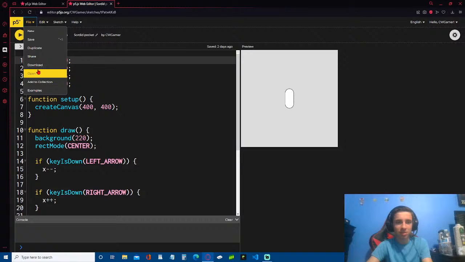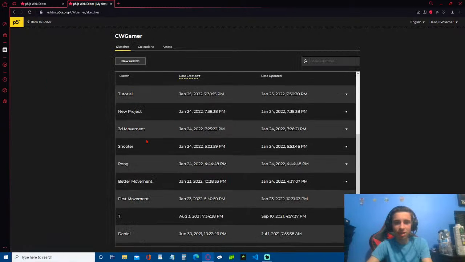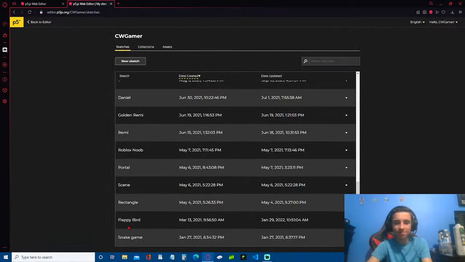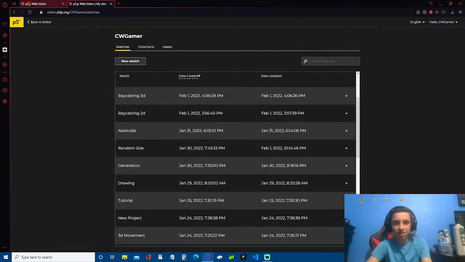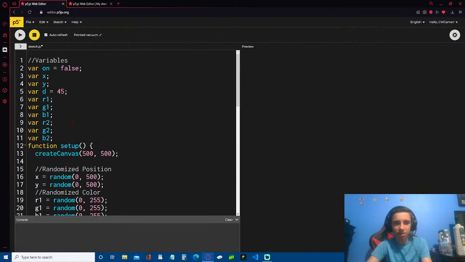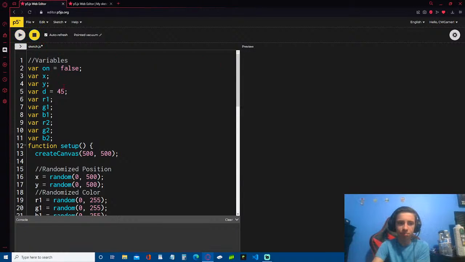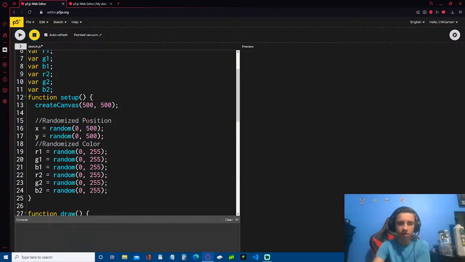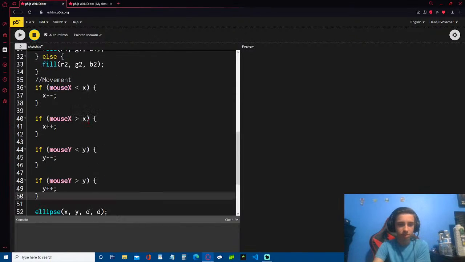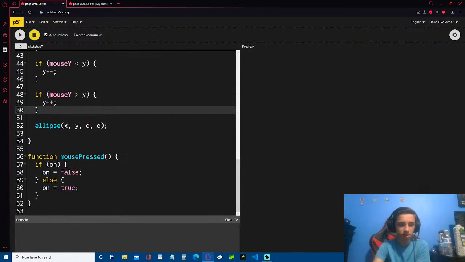White definitely gives me nostalgia though. You know what? I guess we made something. This is a ball that has a random position, random color. Every time you click, it changes the colors. Doesn't really change them, but it is what it is.